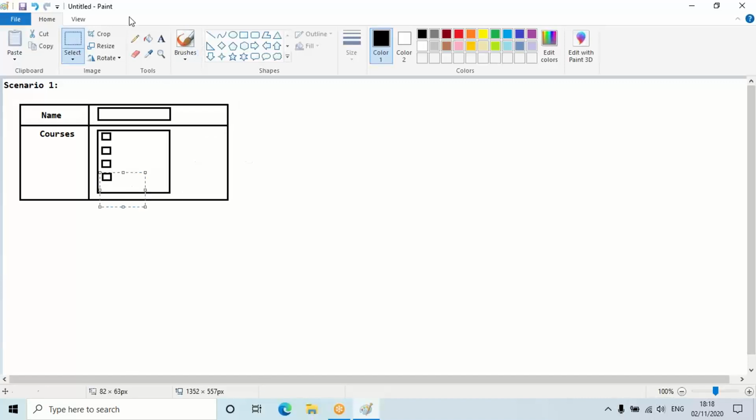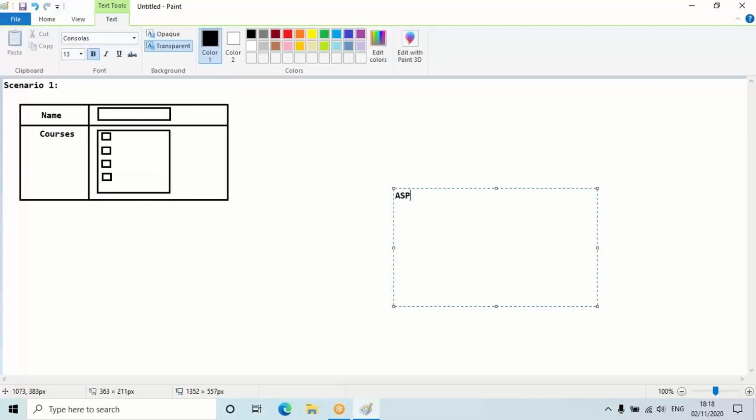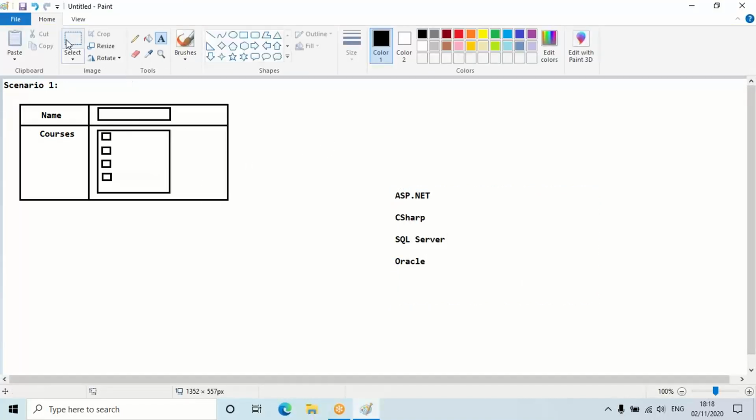And here you are going to have subjects. One, ASP.NET. Third, C Sharp, SQL Server. Four, in the form of what there? Checkbox list.